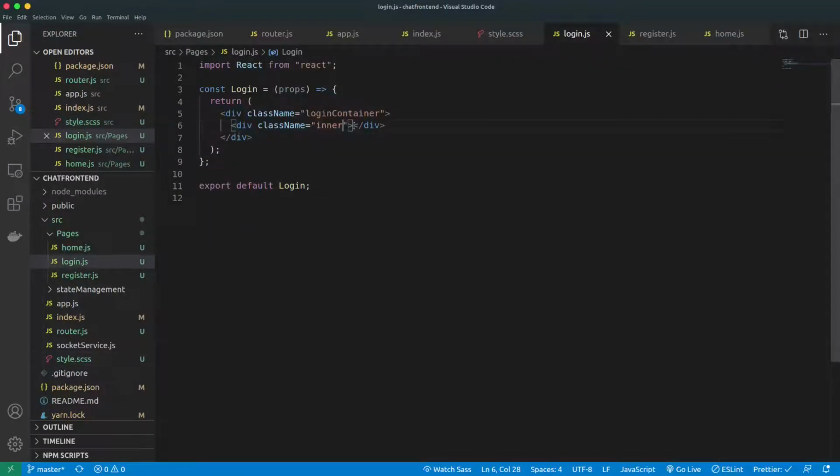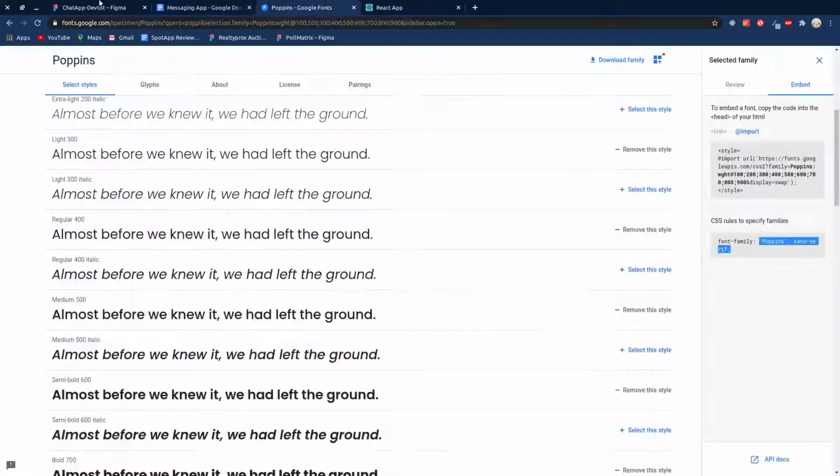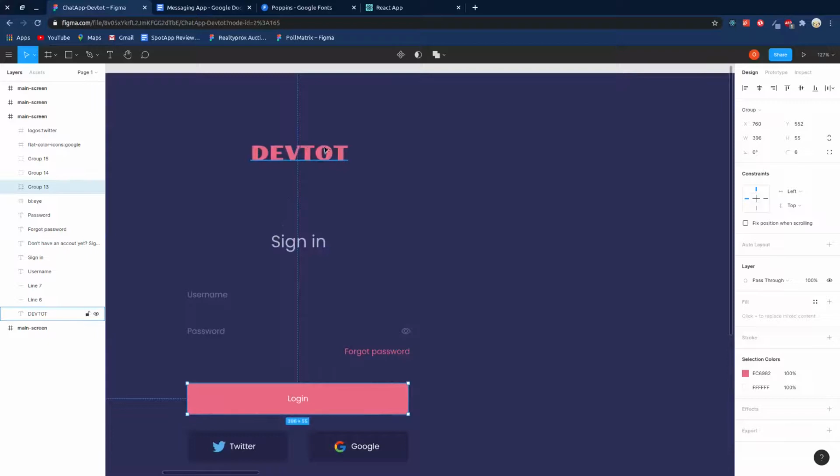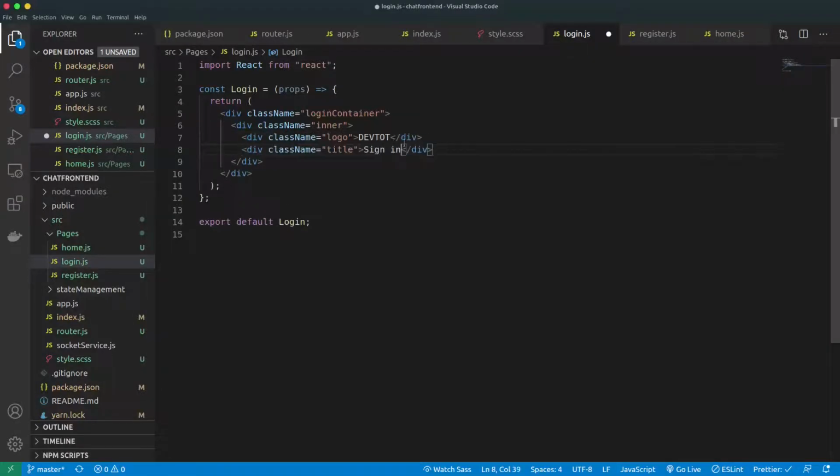We can just continue with our implementation. So we have the logo, the DevTalk logo. So let's do that as well. Alright, so I've defined the logo and gave it a class name of logo, so we can style this across all the possible logos we are going to have. And also I gave this a title. I believe this title might just be limited to the login container. And here is what it looked like. So if we save this and go back to the browser now, if we go to login, yeah, this is what we have so far.